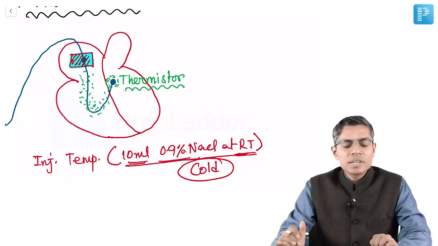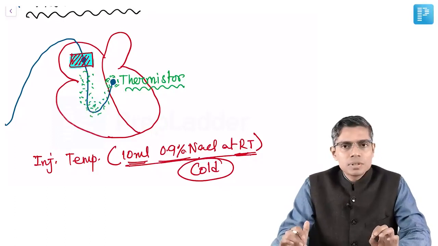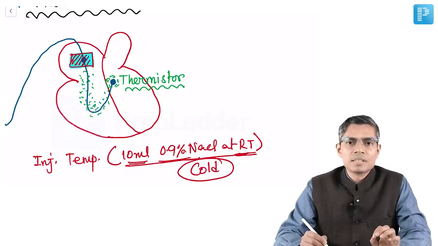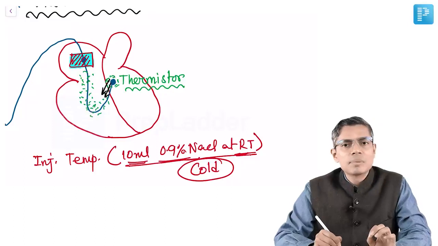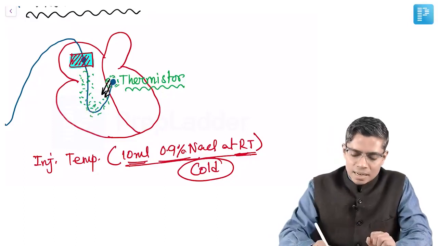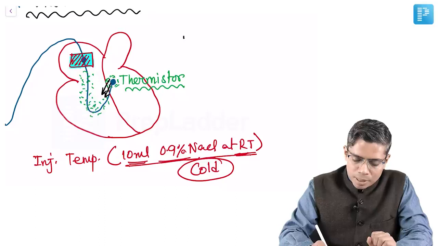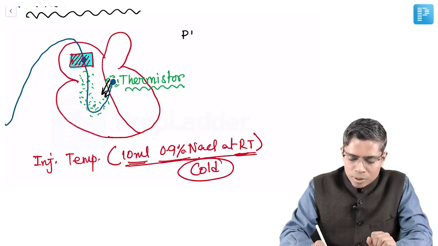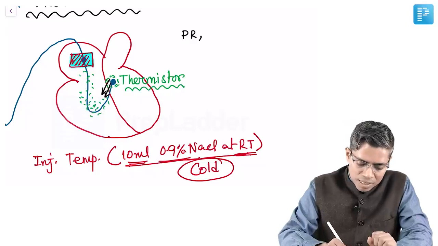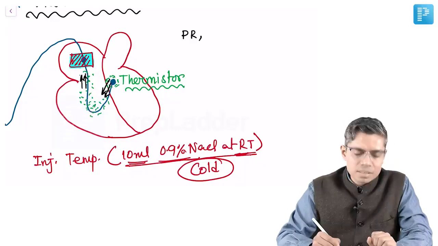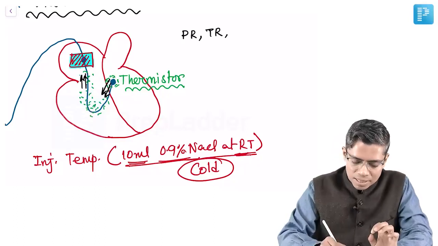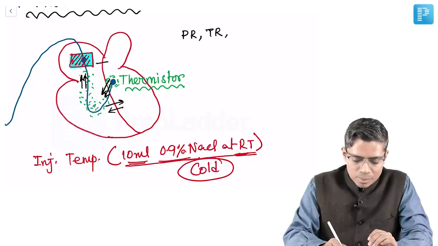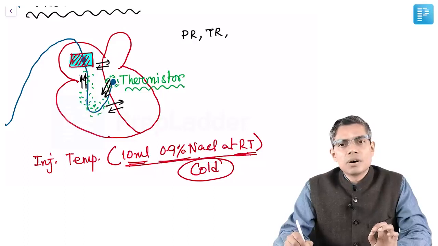But you know that whenever you are applying the thermodilution method, although it is a gold standard method, there is some problem in this method. Problem will arise if there is sudden regurgitation of blood from the level of pulmonary artery to the right ventricle, that is the pulmonary regurgitation. Or if the blood is regurgitated back at the level of the tricuspid valve, that is the tricuspid regurgitation, or if there is presence of certain intracardiac shunt, like for example in VSD or in case of ASD, this method will give you erroneous results.